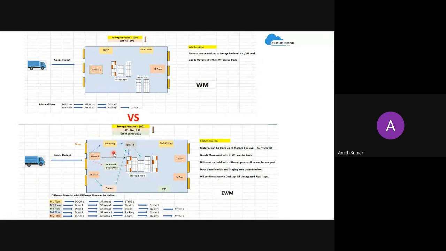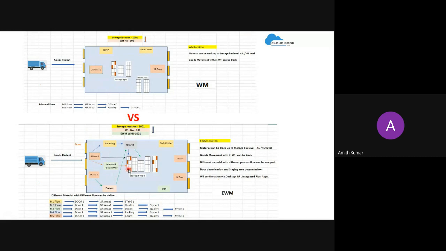There is one more concept which is also widely used, that is also part of the storage process method in EWM, which is called the layout-oriented storage control. Now, assume if we just take this direct flow, GR area to the final storage type. Assume this is your rack, where the goods are stored in the racks. So it is possible, right?